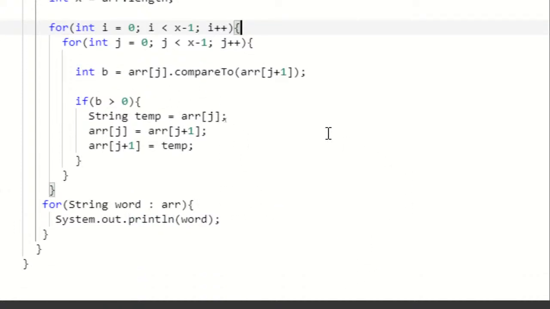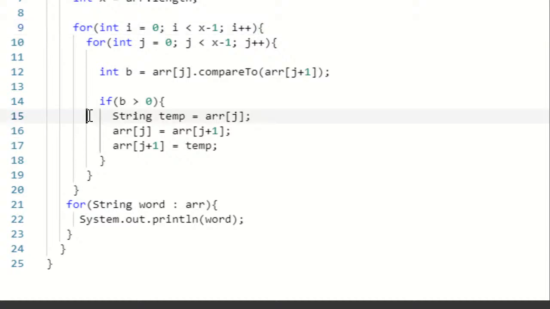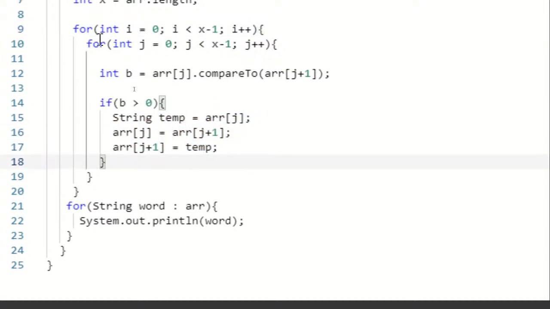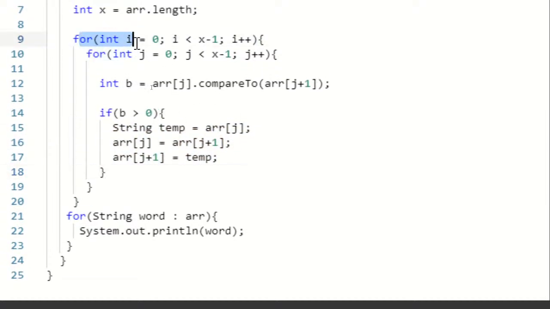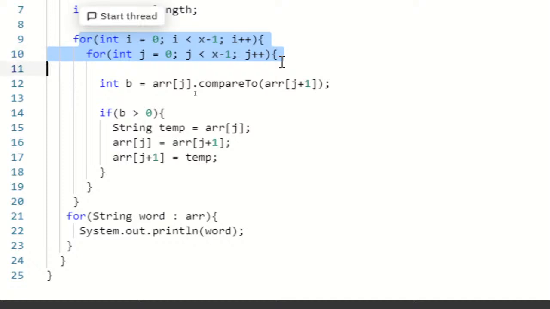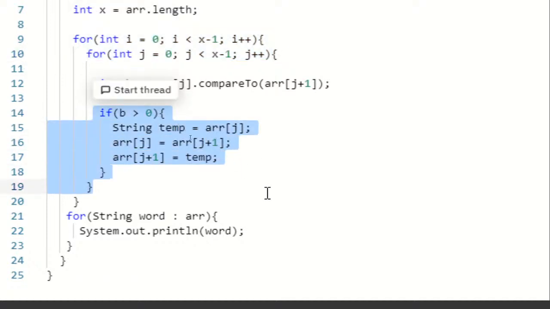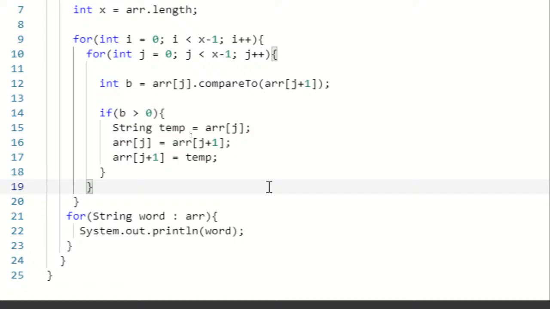And based on that, we did a bubble sort, which is essentially this part here with our nested loops. This part here is where we would see our bubble sort. Except in this instance, instead of b is greater than 0, we would say if rj is greater than rj plus 1, we can swap them.